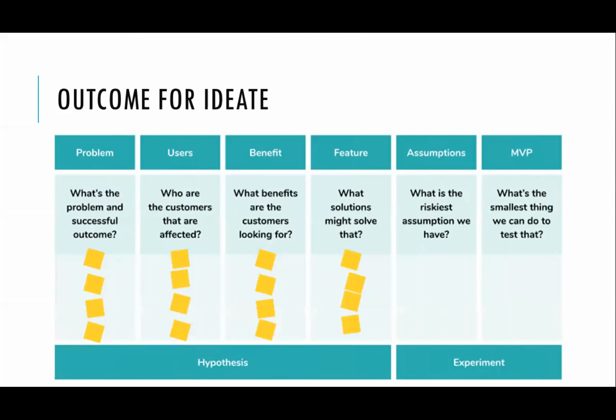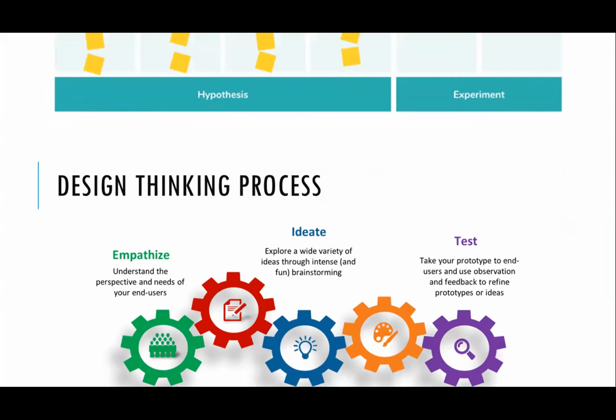So for similar kinds of problems, similar kinds of users, benefits, features, the same hypothesis. We have defined a problem statement, and that problem statement has now been converted into a structured one. It is structured, but I don't know which one to carry over in the initial stage. I have a structure, right? So I have made it in ascending or descending order. Whether this ascending and descending order will be in the same position or give me the same result, it can't be. So then we move on to the next design thinking process.